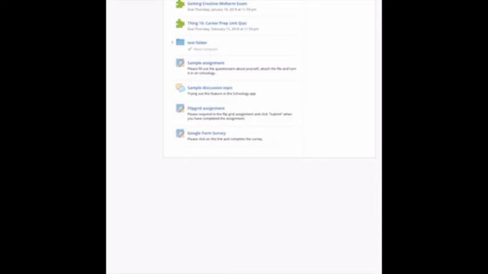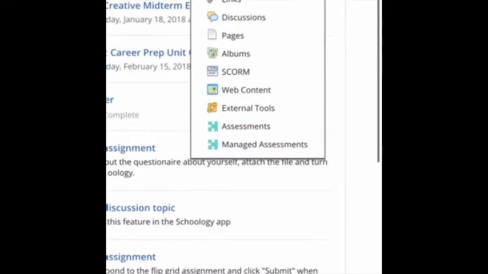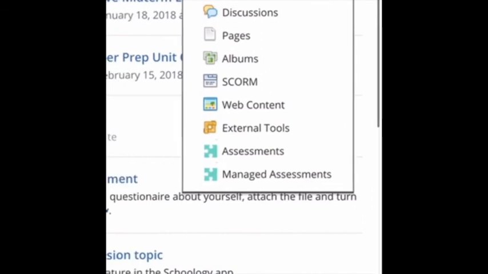So one of the nicest features is where it says all materials, and we went over this in the computer version of this video, but it works basically the same way on the web browser version on your phone or tablet. So you click all materials, and then you can go in and find basically whatever you want to look up. I'm going to make this a little bit bigger so it's easier for you to see because it was tiny before.